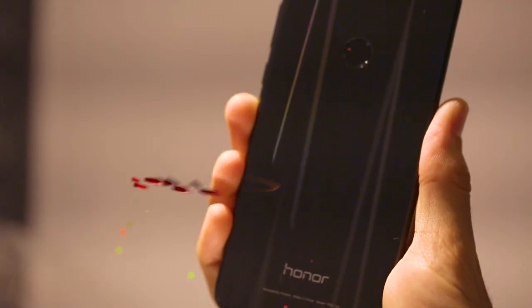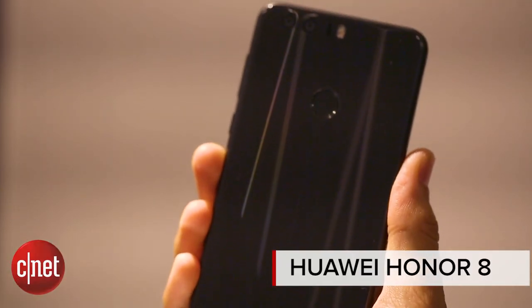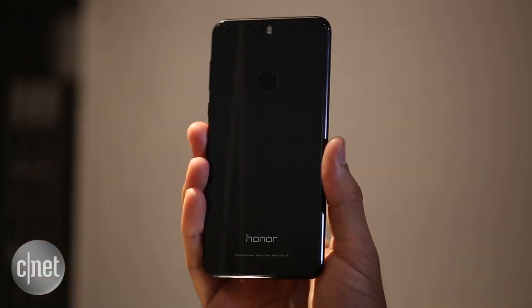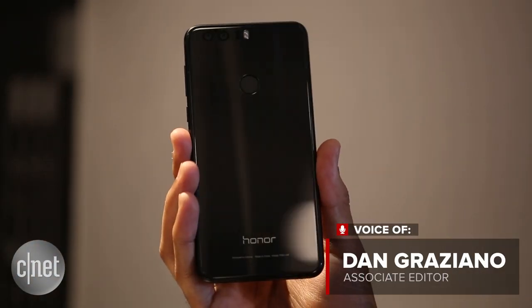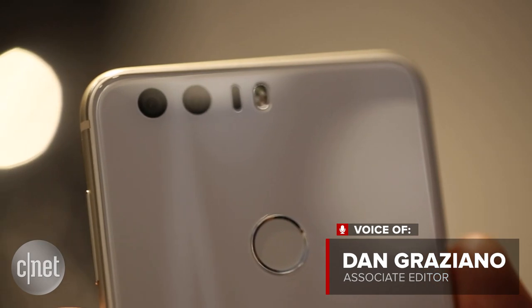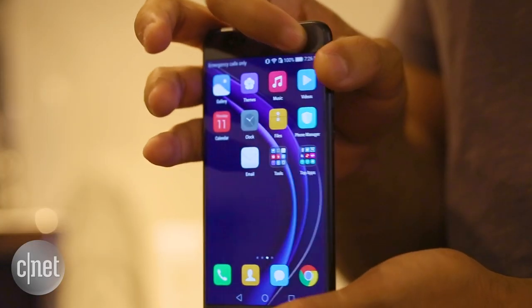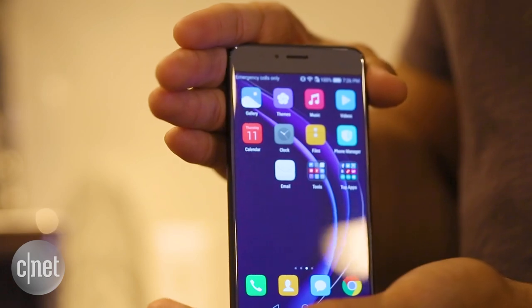The Honor 8 is essentially a rebranded Huawei P9 with some slight tweaks, but that's not necessarily a bad thing. It has that same beautiful metal and glass design with a unique dual camera setup on the back. The phone feels nice in hand and is very pocketable, although it is a magnet for fingerprints and smudges.